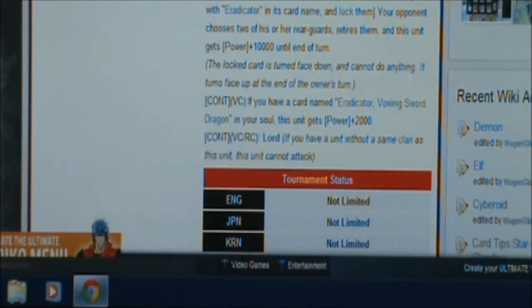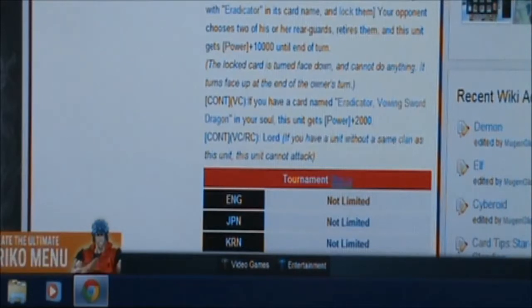It's an act. Counterblast 2 and choose 2 of your rear guards with Eradicator and its card name and lock them. Your opponent chooses 2 of his or her rear guards and retires them. And this unit gets plus 10,000 power. And of course, like every lock card, it can't be flipped face up until the end of the turn of the person who owns it.